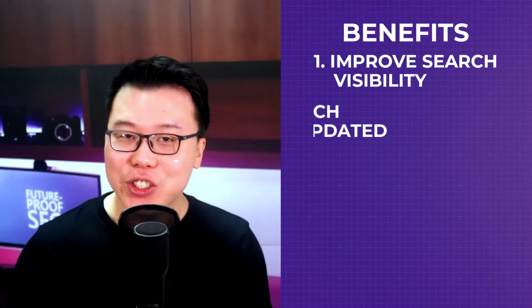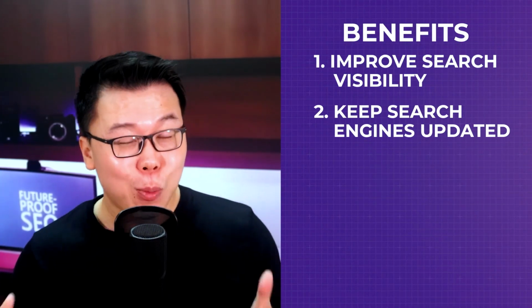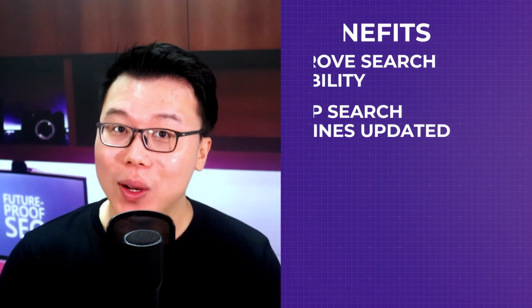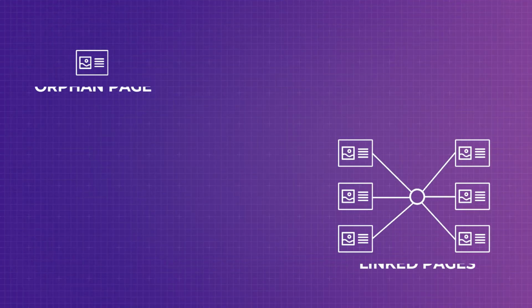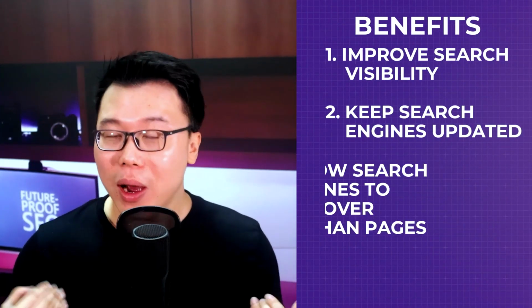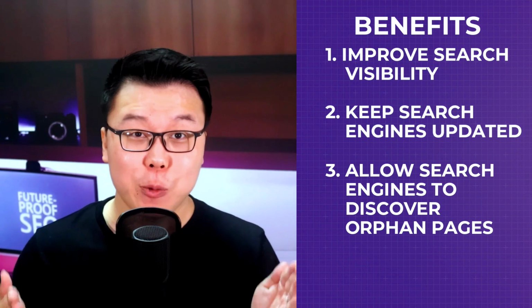The second benefit is especially helpful for sites that are constantly updating. For example, affiliate sites or e-commerce sites, because sitemaps notify search engines and let them know when the last modified version of this URL is, and they will crawl the page accordingly. And finally, if your website has a lot of orphan pages, which you shouldn't have, it means pages on your website that will not link from other pages on your site. Having a sitemap will allow search engines to discover those pages.